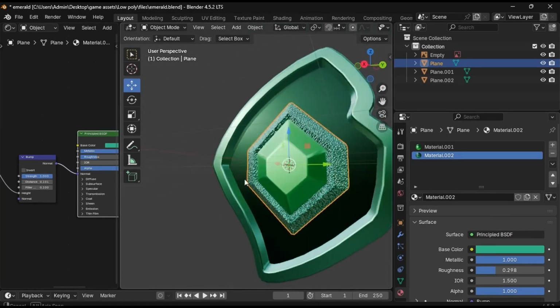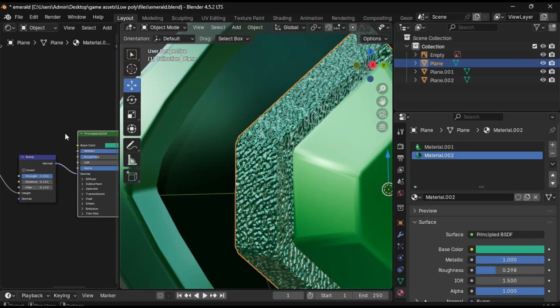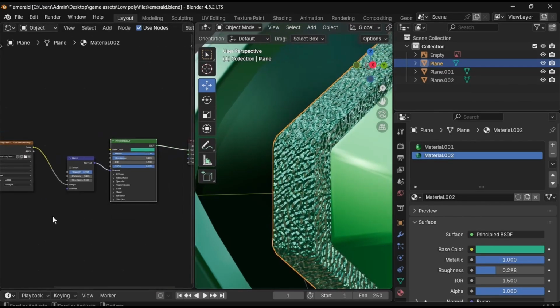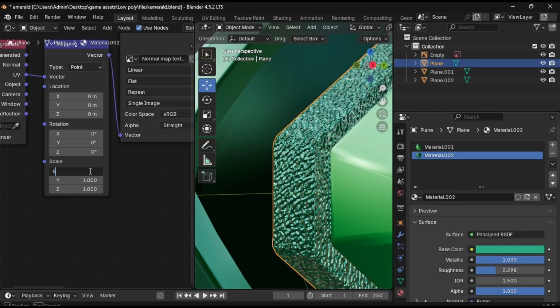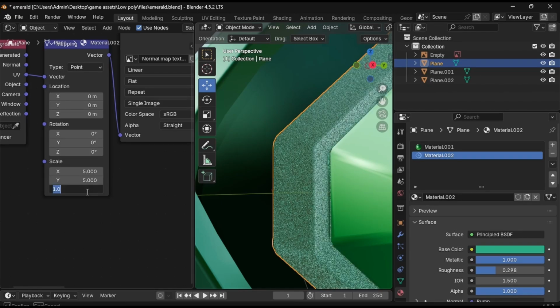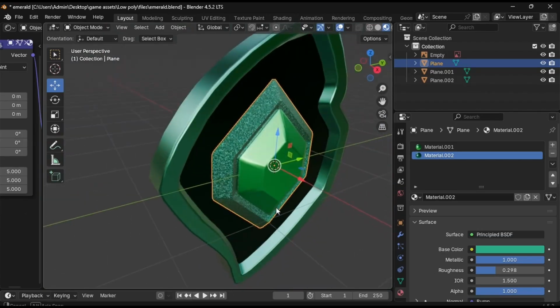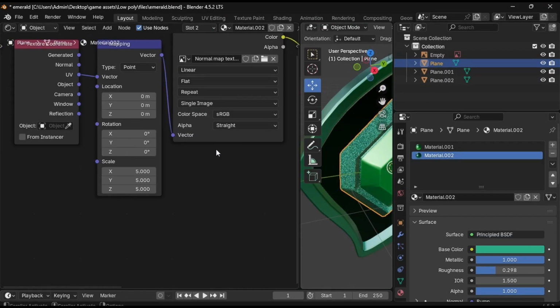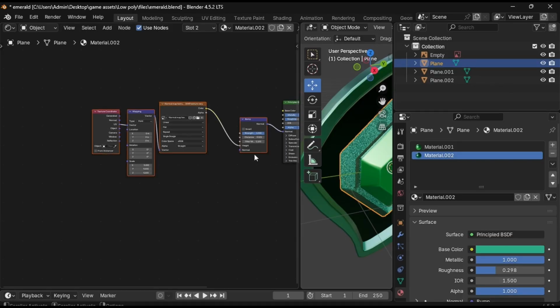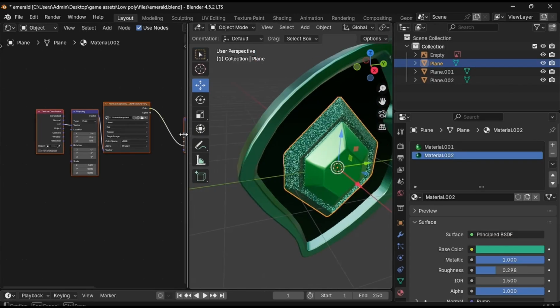Okay, the dots are visible now, but they are too big, so we can scale it down from 1 to 5, so the dot will be smaller in size now. Okay, this is the texture. Similarly, I'll apply the texture to everything and fast forward the video here.